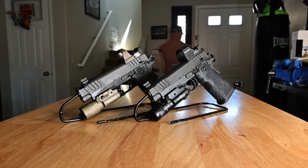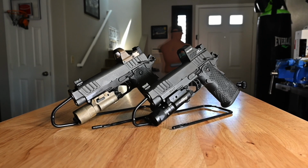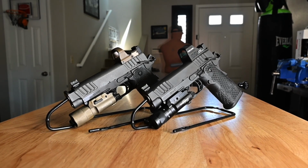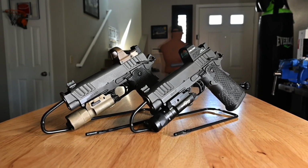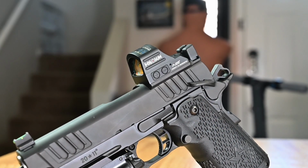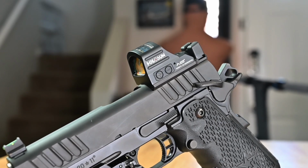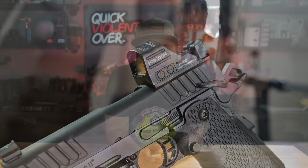The last thing I want to address are the guns we were using. We used both of my Staccato P Duos for this video, one with the Delta Point Pro and the other with the 507C. This was done to make the review as even as possible in regards to the grip angle when presenting the firearm during the draw. For those wondering, the 507C shares the same footprint as the Trijicon RMR, so anything that you have that mounts the RMR, you'll be able to mount this 507C to as well.